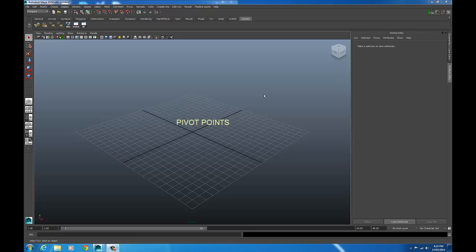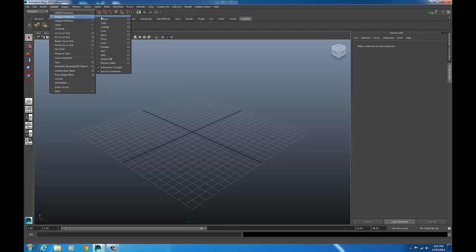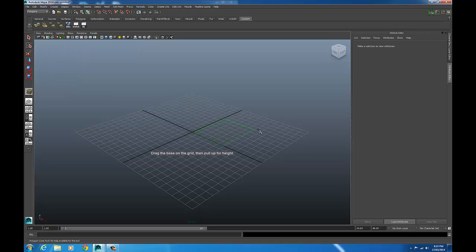This is a really short tutorial. I just want to go over a couple of things that we haven't covered yet that'll really help your creative workflow. So one of those things I want to talk about is pivot points. I'm just going to create an object here. A sphere will do. Okay, cube.